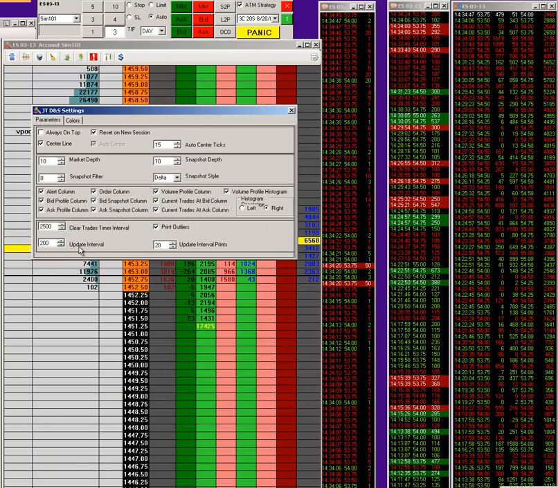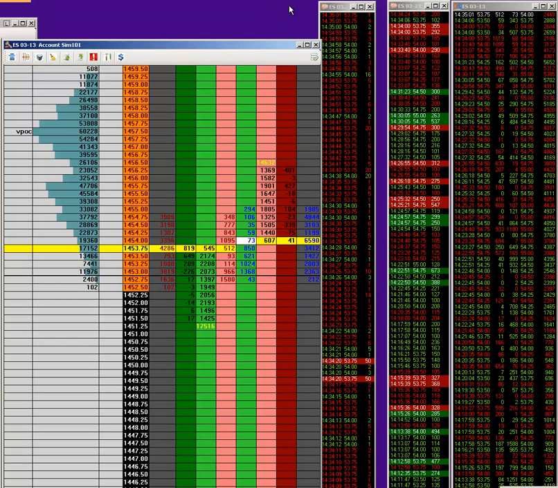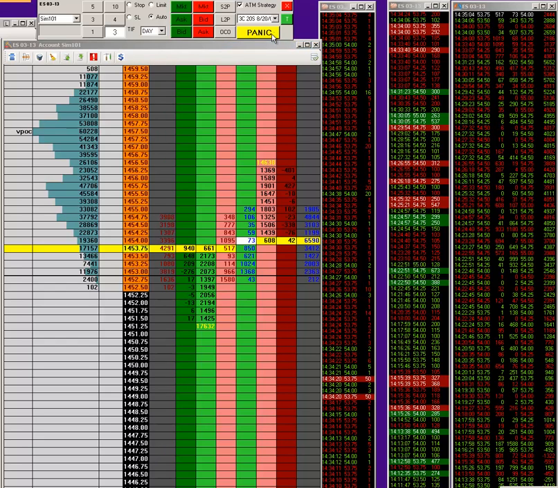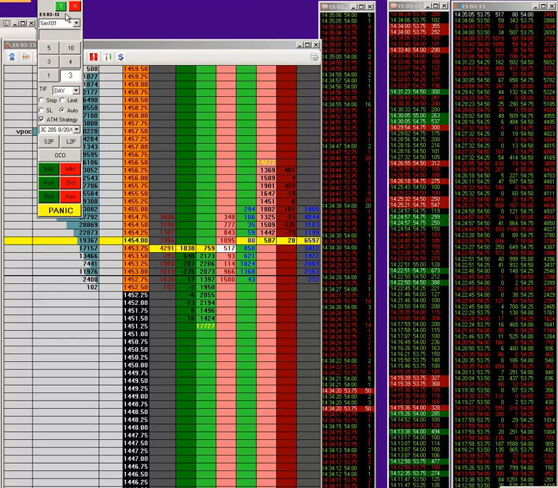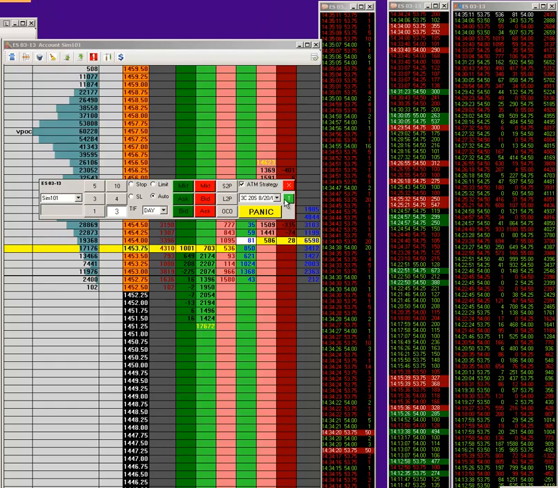Back to the parameters. Some of these settings are a little bit too much to get into, just the updates and millisecond stuff. And then this is how you turn off this thing here. You click this here if you want that back. You can click that there. You can make that toggle this way or this way. Move it anywhere you want.